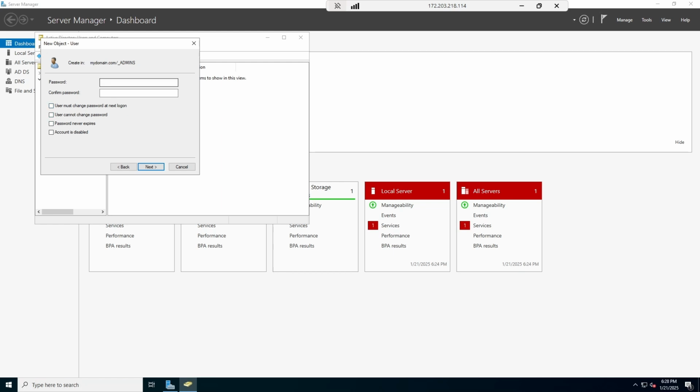Don't let her change anything. So we're gonna say CyberLab 123 exclamation point. CyberLab 123 exclamation point. Go next. Oh, what? I don't know how to write passwords, I guess. Lab 123 exclamation point.